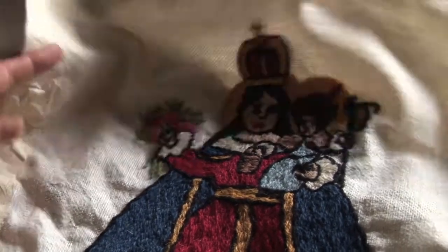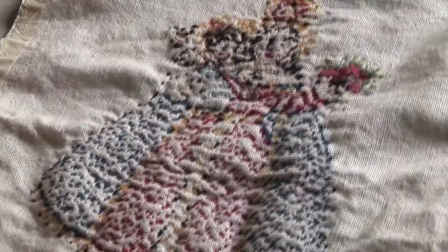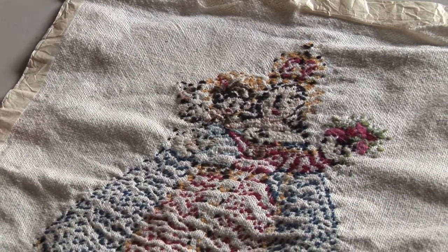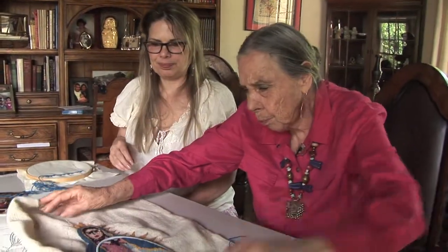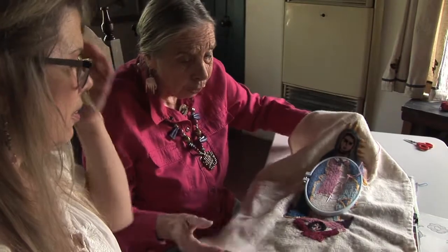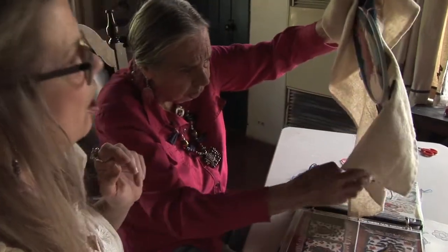Can I see the back? Sure. Oh my gosh, this is so beautiful. Look at the detail. Wow. Unbelievable. Just beautiful. This is Our Lady of Guadalupe. And this fabric again is called? This is sabanilla. This is what they used with the first colchas.